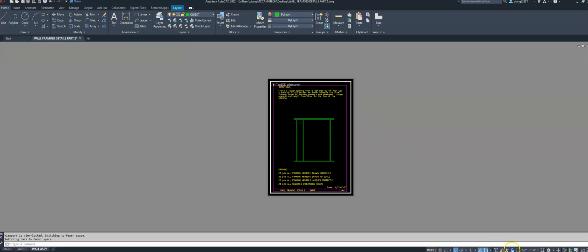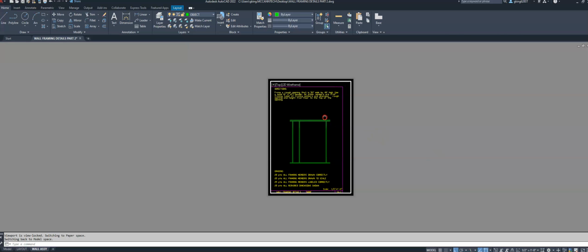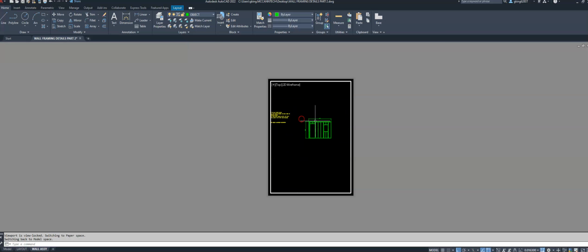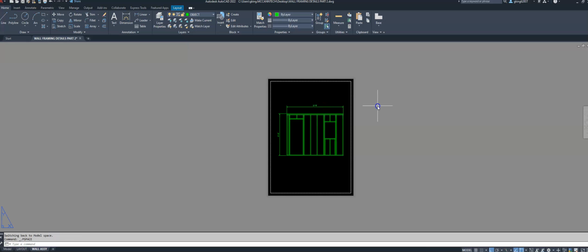On the bottom right here, you'll see that I have this little lock symbol with my viewport activated, and I'm going to unlock my viewport. Now, if I pan around in my viewport, you'll see that it acts just like model space because that's exactly what I'm doing. I'm actually navigating in model space. All right, so what I want to do now is get this to some kind of scale. I'm going to zoom in and pick a scale that works best for us. If I center my wall on the center of my page, I'm going to double click outside of my layout just to get out of that model space view.